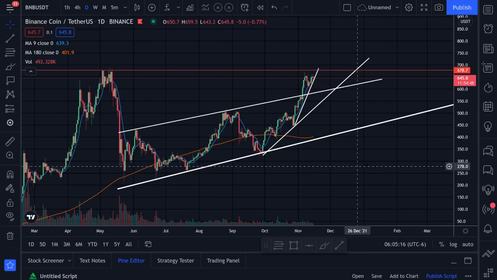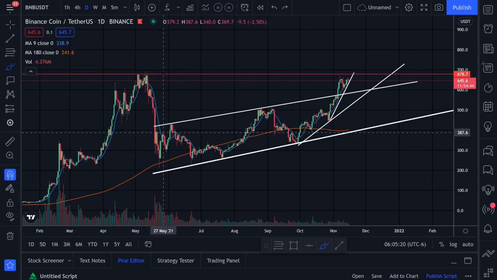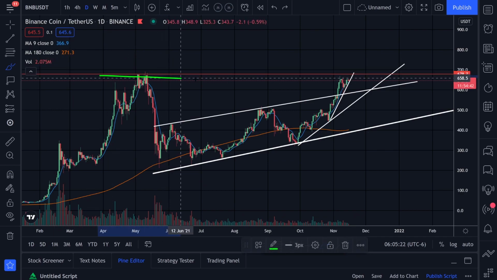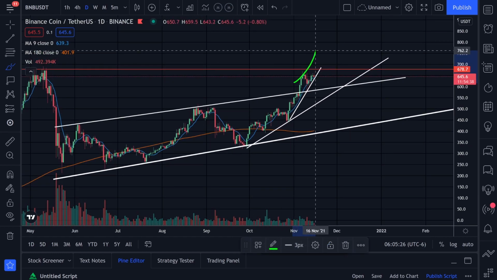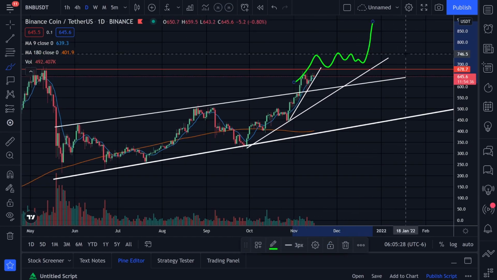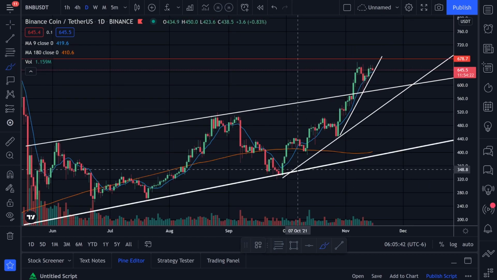And what I'm really watching right now is this resistance right here, this top, and I have a red line drawn at the top. Basically I think if we could break above this and start trading above that, that'll be a bullish signal for us to start going higher. If we zoom in a little bit, we have a couple trend lines going to the upside.